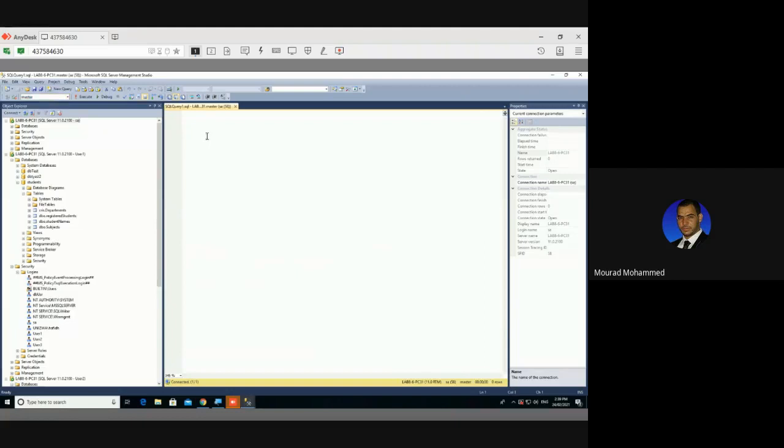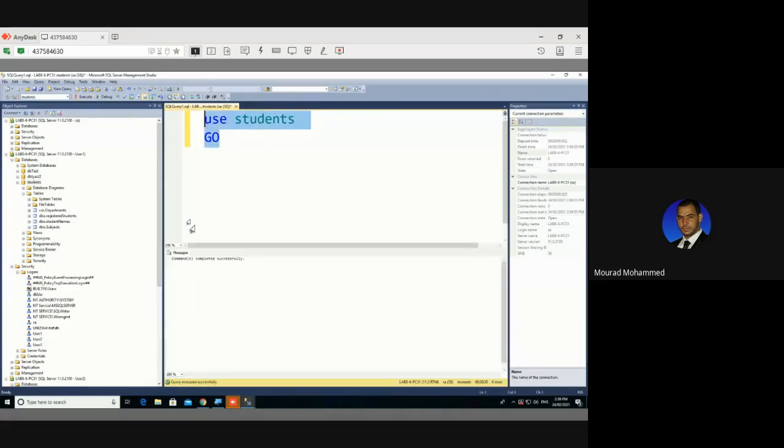I'm going to use the students database. I'm going to select use, not user, use. Select, highlight, execute. Successfully changed. It changed here to students.